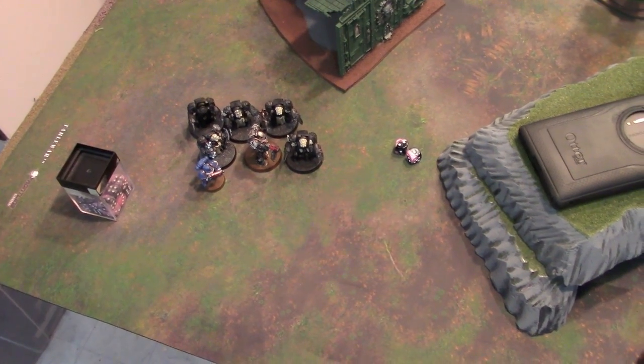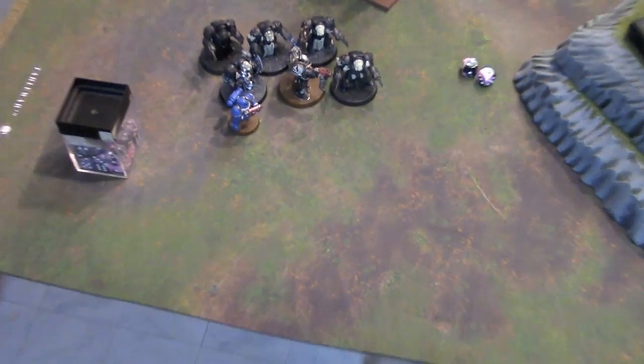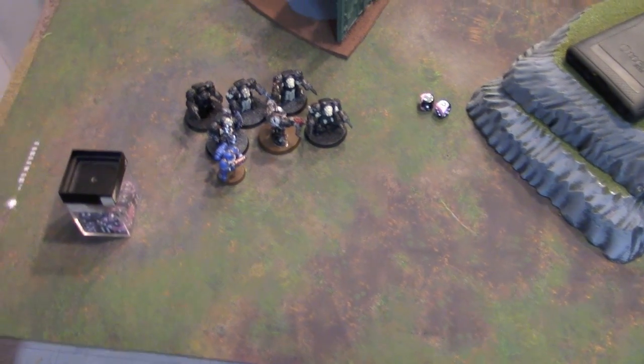Alright, so we're back for the turn 7 recap. End of the game. So, yeah, we're here at the end. Last turn, I basically did nothing. I could have moved my Rhino away, but no real reason to. So these guys killed the Rhino. Yeah. So Andrew controls that table quarter. Yep. I've got the other 3.